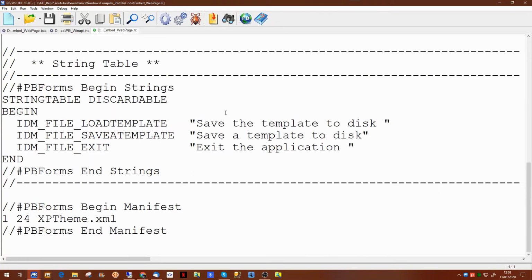Normally you won't have to go in here, but in this case we're going to make a small change to this file. At the very bottom of the file is a manifest. This manifest is using an XP theme XML file. If we just comment this line out, save the file, and click on compile.